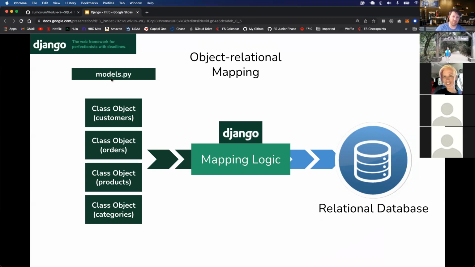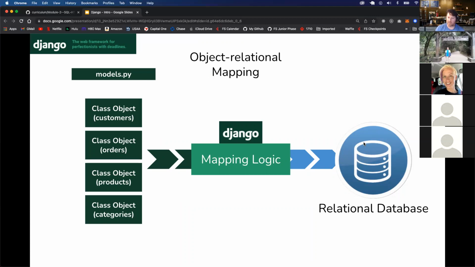Essentially it takes our models.py file, where we define our models in pure Python code. And then when we migrate them, it converts that into SQL and maps it over to a relational database. So it takes Python code, maps it over, and converts it to SQL to inject into our relational database.